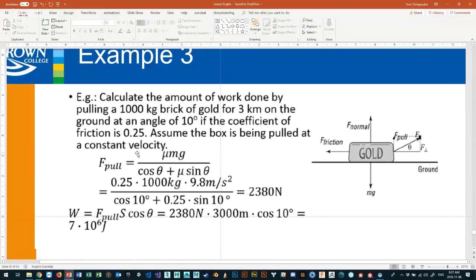Well, if you also think about it this way, we have mu over mu on one of our examples, and then we have this cos theta. So we have to look at this and say, how can I derive this one to get the force of the pull, and why is it this way? Okay, so we're going to look at that in lab, because I want to talk about this with you. Any other questions? Yes.